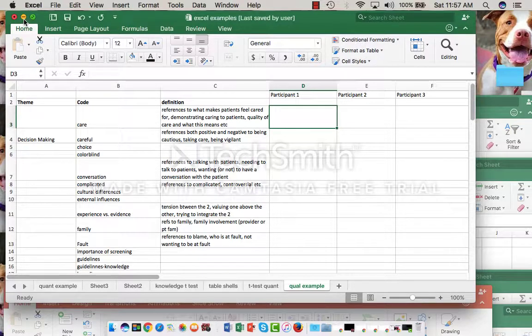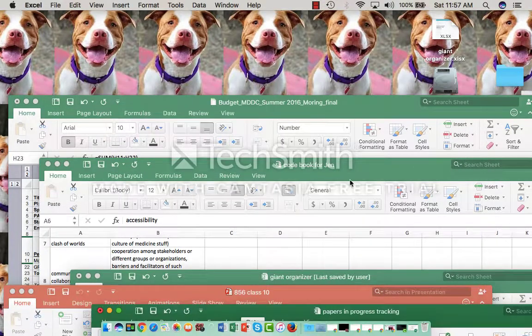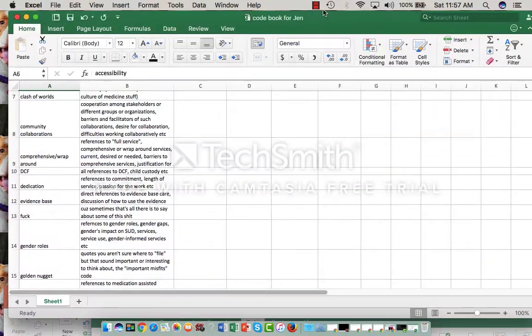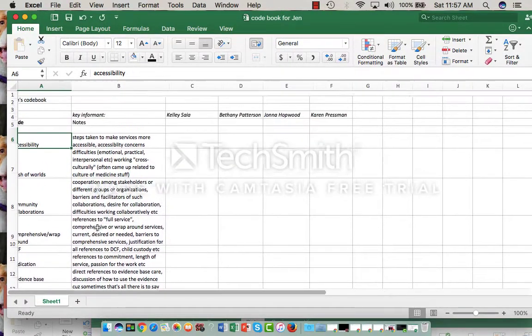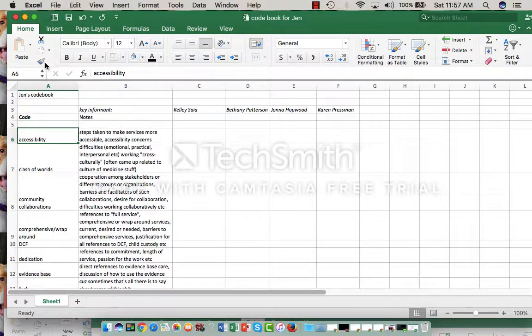I want to show you one more example of a code book using Excel. This was my really good friend Jen. She had to do a culminating experience for her master's degree.